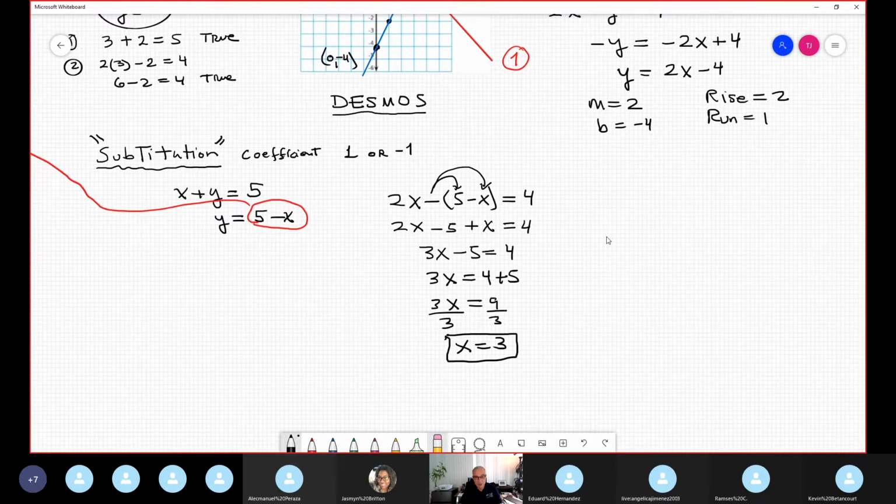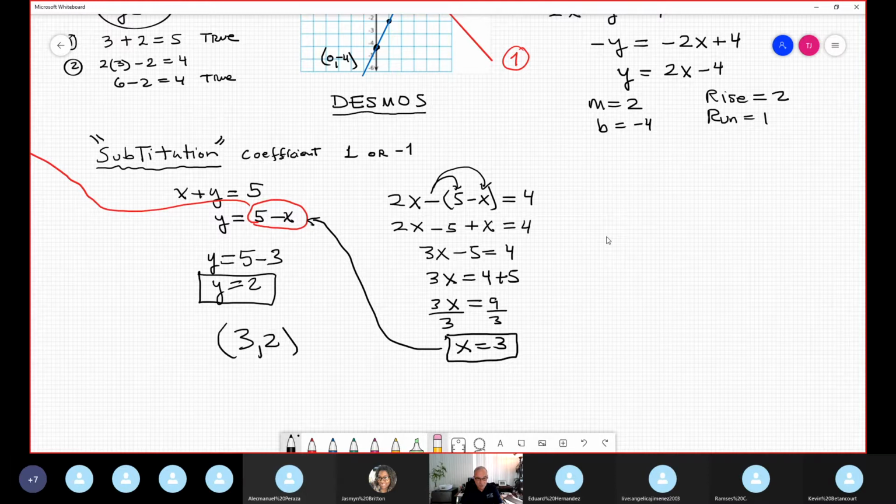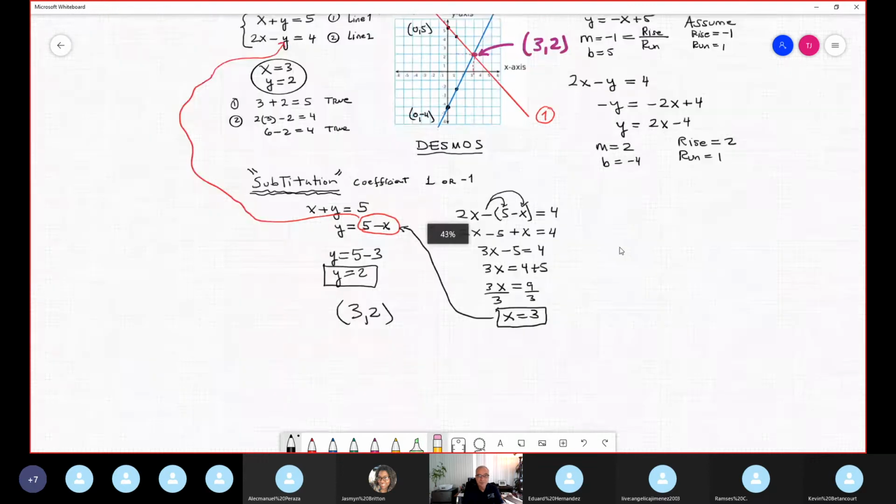If you want to find the solution of the y, the best way, in my opinion, is substituting this value here. Well, you can substitute in either equation, either original equation. However, I take advantage that y is isolated here, waiting for me. So y is equal to 5 minus 3, because I know that x is 3, and y is 2. Okay, and we get the ordered pair solution, which is (3, 2). This is substitution. Do you remember or you understand that part? It's easy or no?